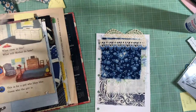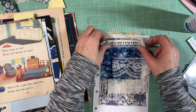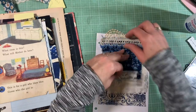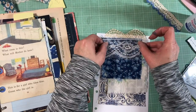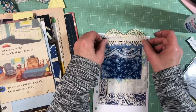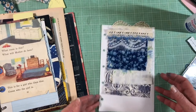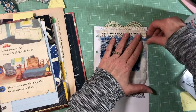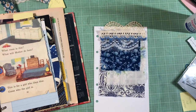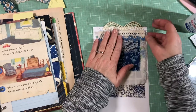And then we'll come back in the next episode and continue doing pretty things to our journal. I can't say what because I don't know how far I'm going to get yet. So we'll either be embellishing pages or making tags and ephemera or, you know, that kind of thing. I don't want to drag the series on too long, but I do want to show you when I'm doing something that's semi-interesting. I hope this was interesting for you.